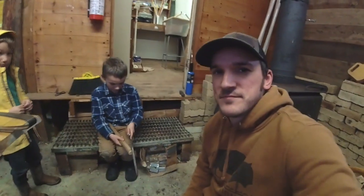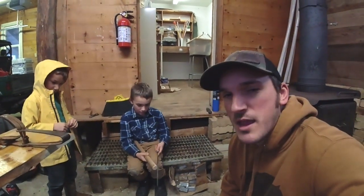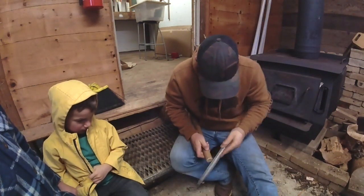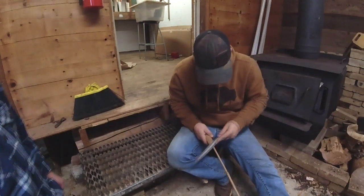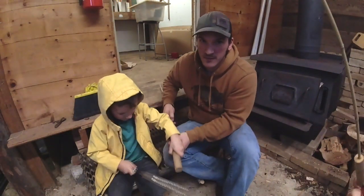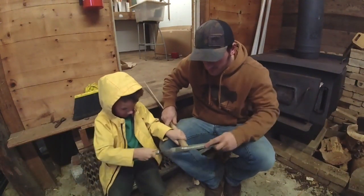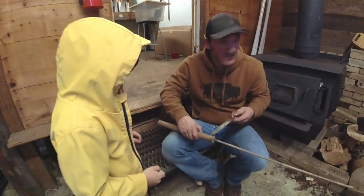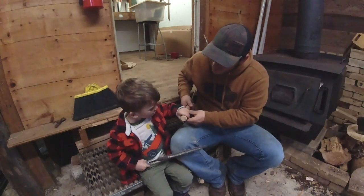There we go. All right, next step is just to go through and file the ends of these rod handles just to give a nice smooth handle. So do you want to get yours and you can file? All right, there you go, mister. Use that file, go ahead and file the end there. Here, I'll do this side, you do that side. You hold on. There we go. Nice work. Nice and smooth. Daddy will do this side. Dallas, you're next. Does it feel smooth? Okay.